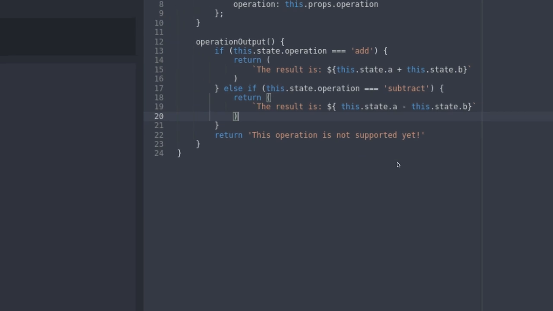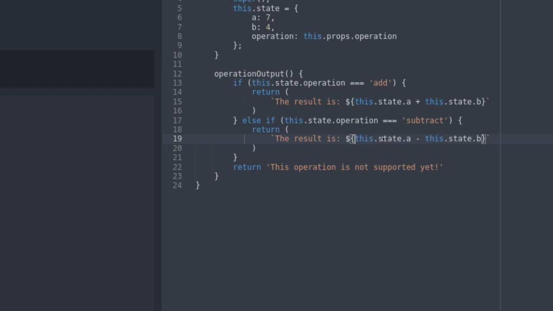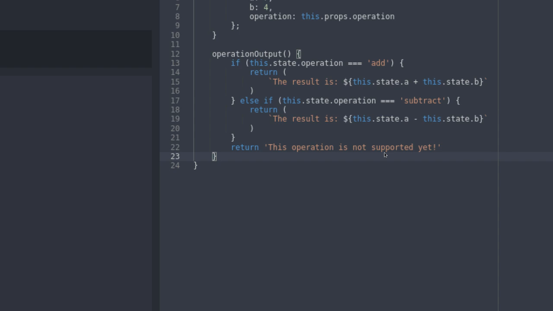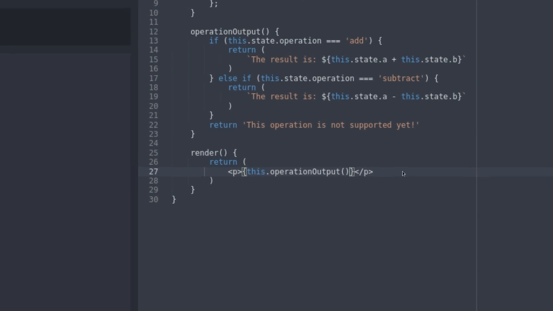Okay. Now, yeah, we're still not outputting anything after all of this work. So now we render, we return, and we return, let's just put in a p tag again, why not? What goes inside my p tag? JavaScript curlies and operation, yeah, good, this. And then make sure we invoke it. Now hopefully we've done that okay.